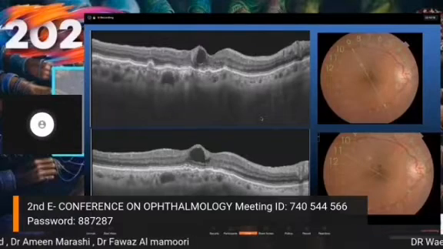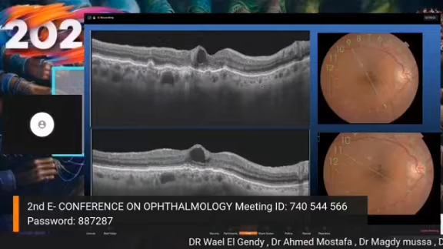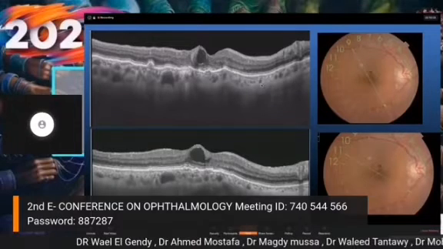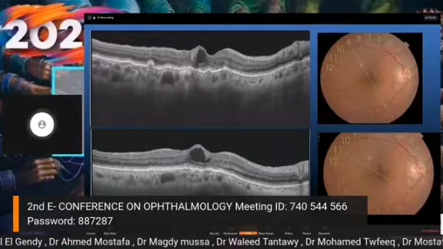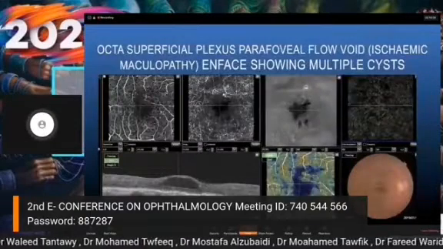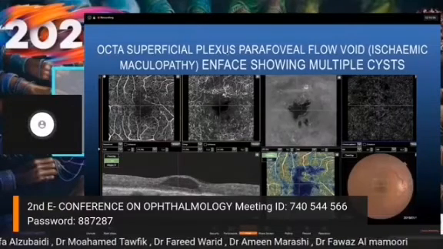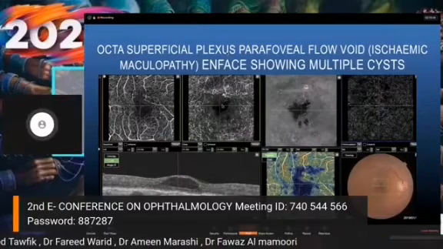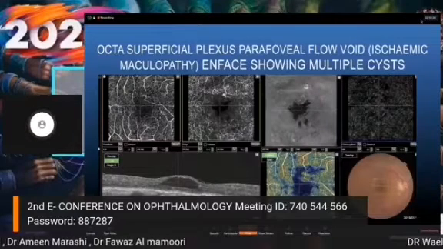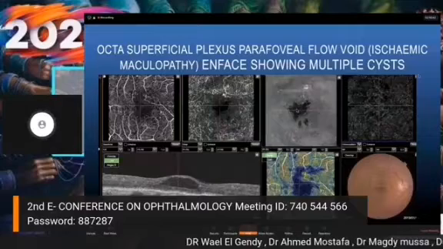So before starting treating this patient, we have clearly to identify, is it only one pathology or is it a combined pathology? We said it's an age-related macular degeneration, and it looks like a dry type. But how about the cyst? Is this cyst related only to diabetes, or is this edema related to CNV? Look at the OCT angio. OCT angio, this is, as we said, the superficial plexus. This is the deep plexus, and we can see there is ischemia. It's definite ischemia in the perifoveal area, plus the cyst, which can be seen by the OCTA.